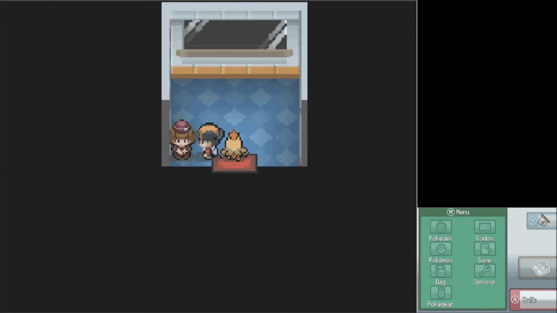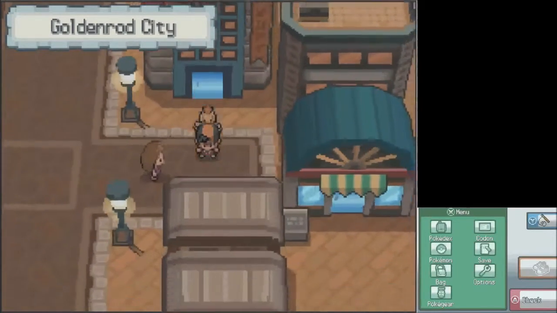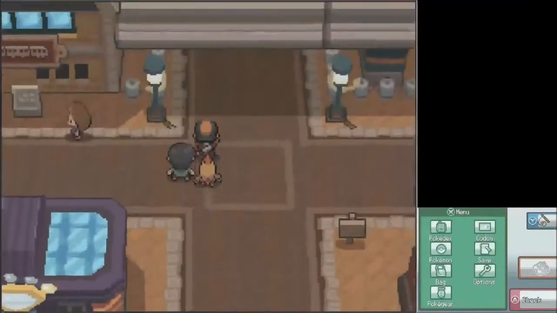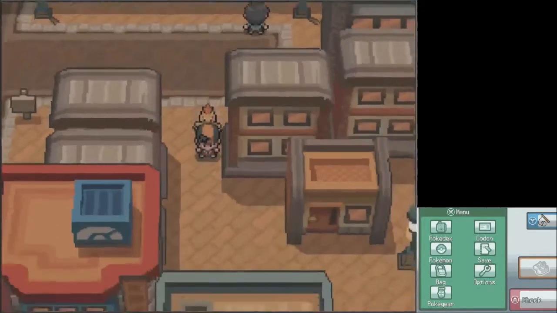And Blaziken is going to be my main setup sweeper. Crawdaunt is also going to be a setup sweeper, and so basically my entire strategy is going to be getting Blaziken or Crawdaunt a chance to use a setup move safely without getting statused or anything, and then just blast through the opponent's team.